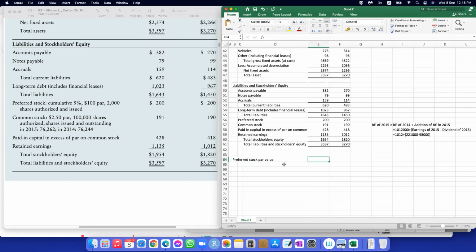So preferred stock par value is always, it is not depending on the year actually. Still, we can use the year 2015 and 2014. So as you can see, it has $100 par value.